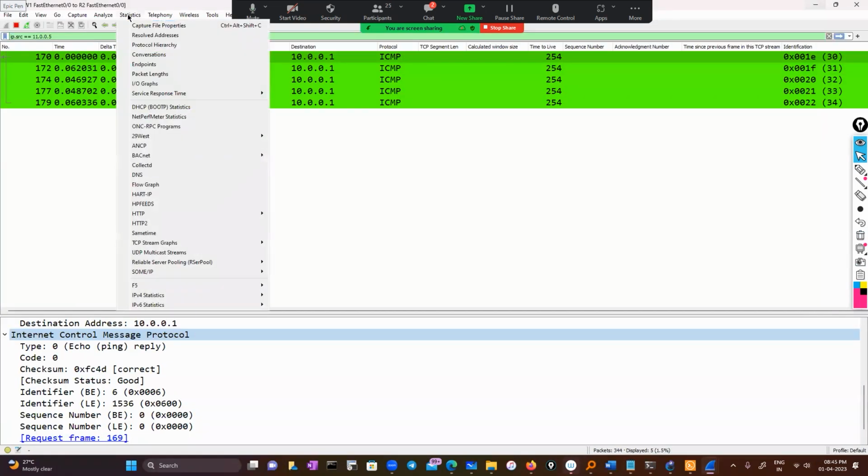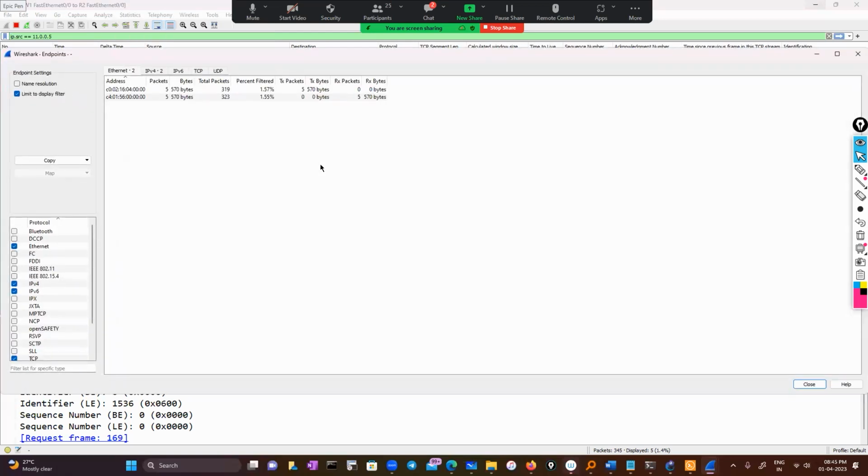If I go to Statistics, Endpoints, and go to IPv4, my communication happened between 10.0.0.1 and 11.0.0.5, and you can see the total number of packets, receiving traffic and sending traffic. All these details you can see.